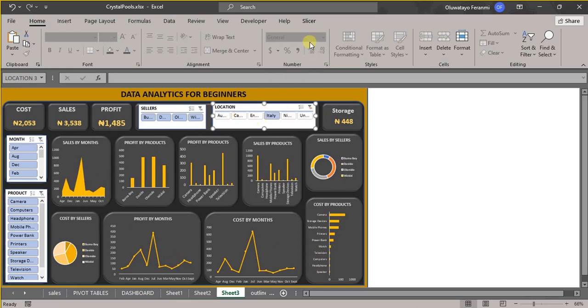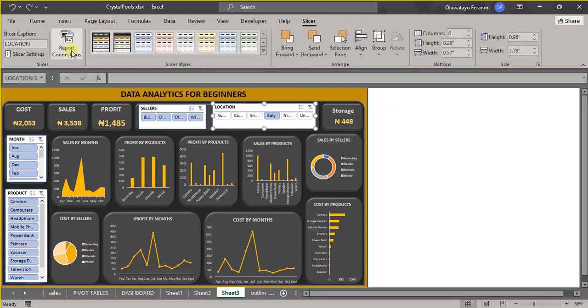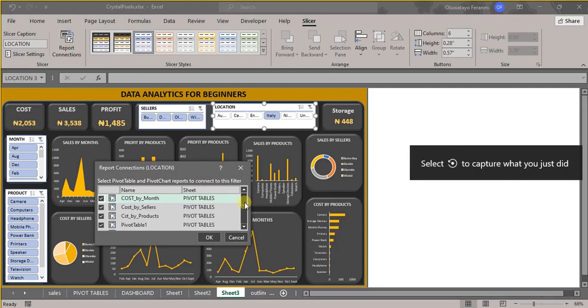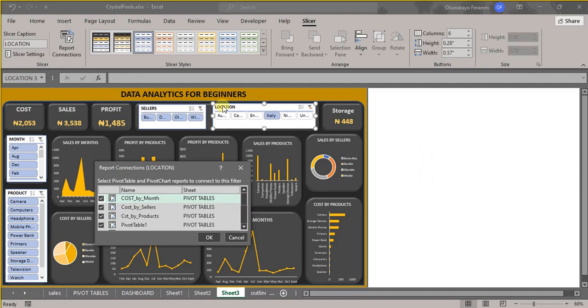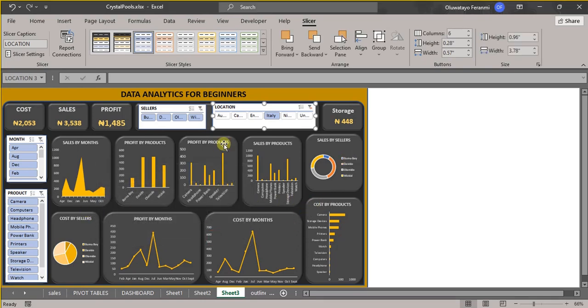When you select a slicer, this thing comes up, otherwise it's not there. You see, it's stopped at the top. So when you select a slicer, you see the slicer settings on there. You see report connection. Report connection is where you say, okay, with this slicer, you check the corresponding charts you want these slicers to affect. In the case of this one, the two charts I just created, I think they are pivot table 1 and I think 2. I don't remember. Alright, so that's it. You have to do the same for all the slicers.